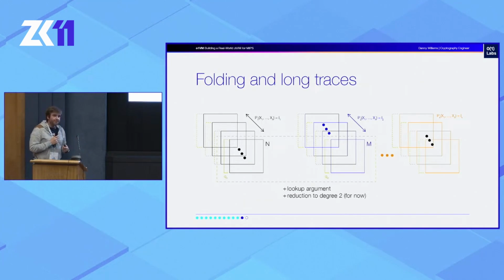So regarding folding, you know that the programs are quite long. We've got 2.5 billion instructions to handle. So how do we want to do that? You can see instructions as a multivariate polynomial. You can also see each instruction as a relation. Each instance is a folding instance.